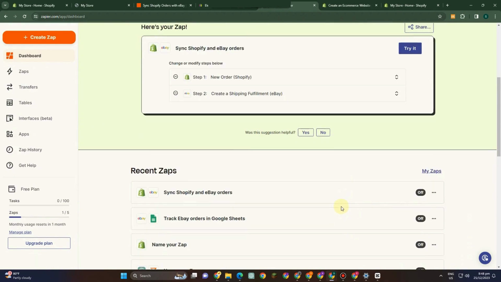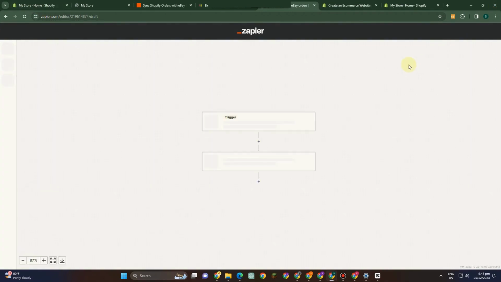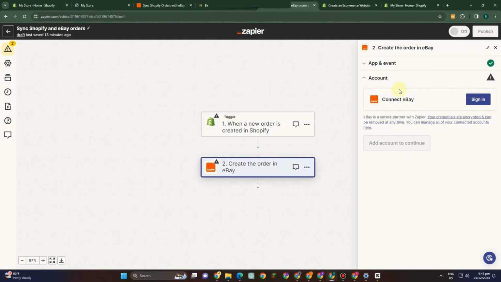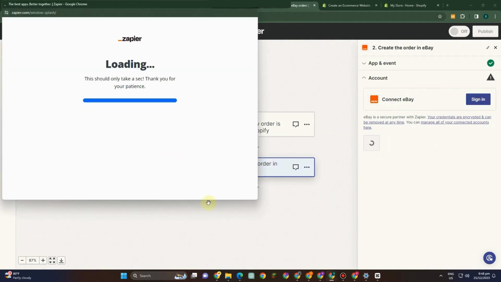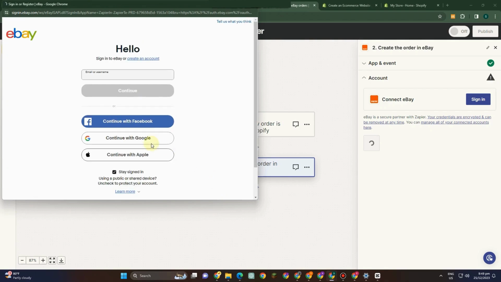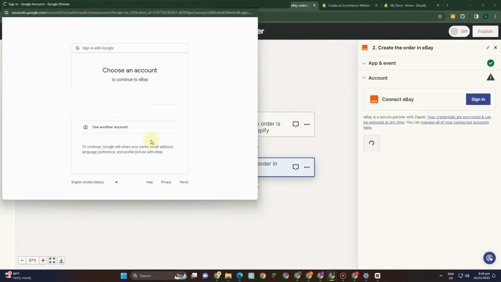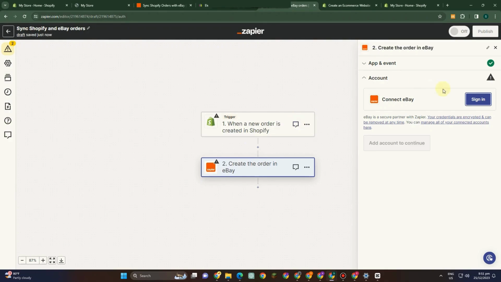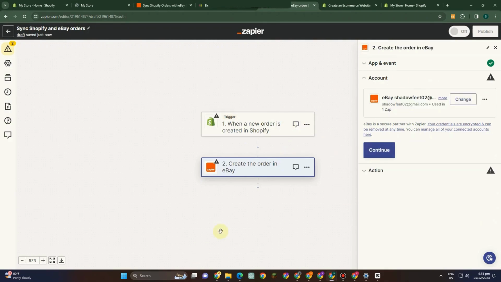Now the question is, how does this Zapier work? Okay, so we have already synced eBay and Shopify stores. So Zaps, which are automatically formed links between apps, may be set up in a matter of minutes without requiring any coding knowledge. Just what I have shown you earlier about the syncing of eBay and Shopify store. So here, the simplest thing to say is that you must know your trigger, you must know your action in order for you to do this automation.